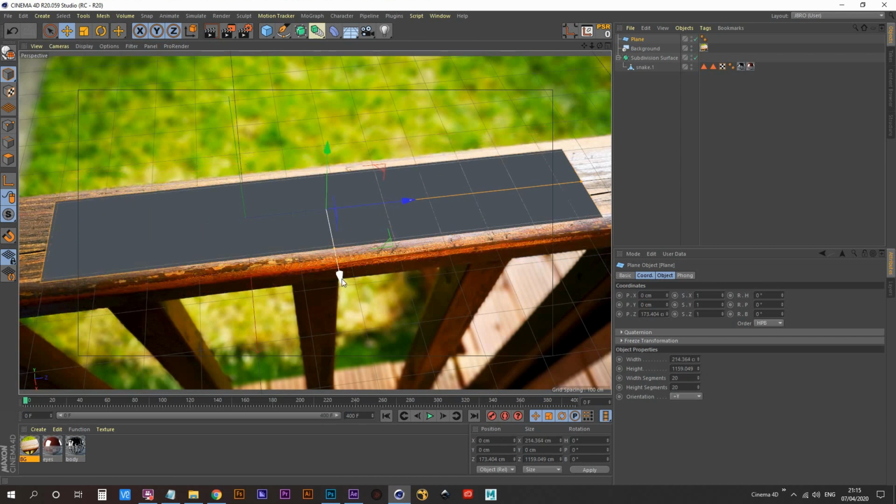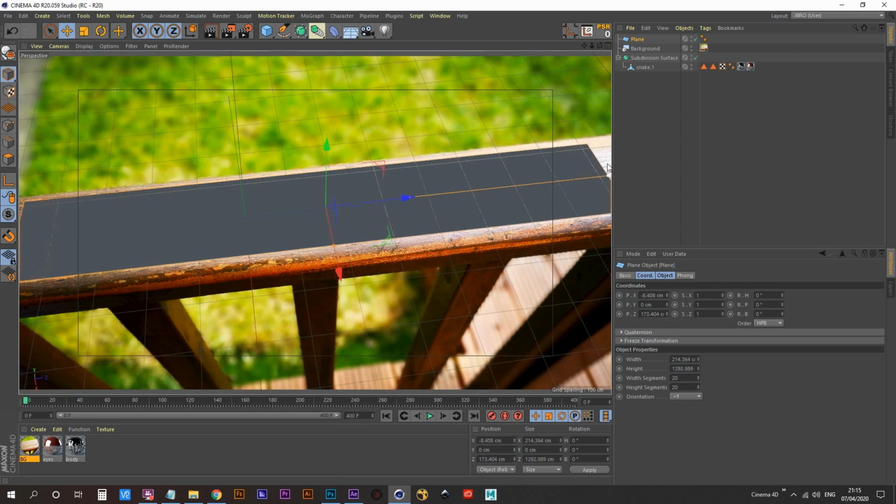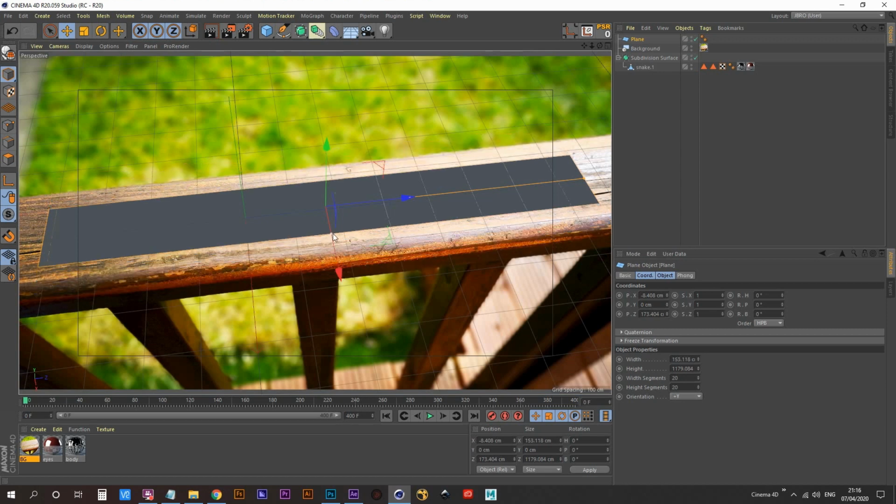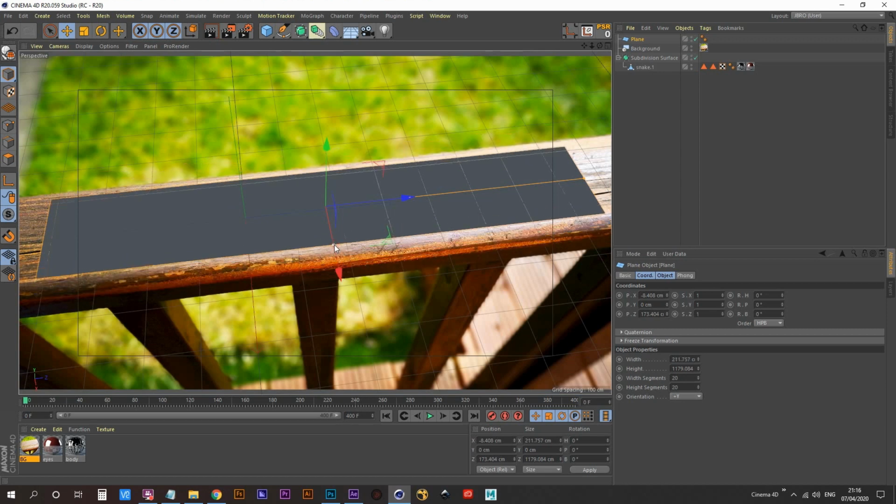So I'm just basically trying to make the shape of my deck rail. And I'm only doing this so that it catches shadows. So it doesn't need to be, you know, covering the whole shape of the wood. It just has to be wide enough so that it catches any shadows cast by our snake object.